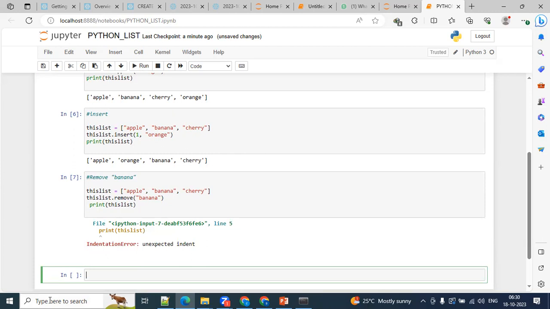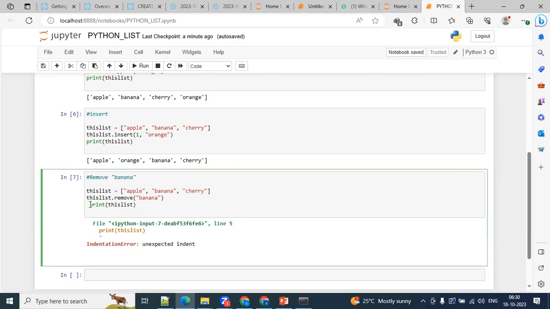Yeah, it is throwing an error. Why is it throwing an error? What is the issue here? In the print statement, there is a space before the start. What do we generally call this in the Python language? Indentation. We got an unnecessary space here. That is the reason it is saying unexpected indent. So you have to be very careful with spaces in Python.